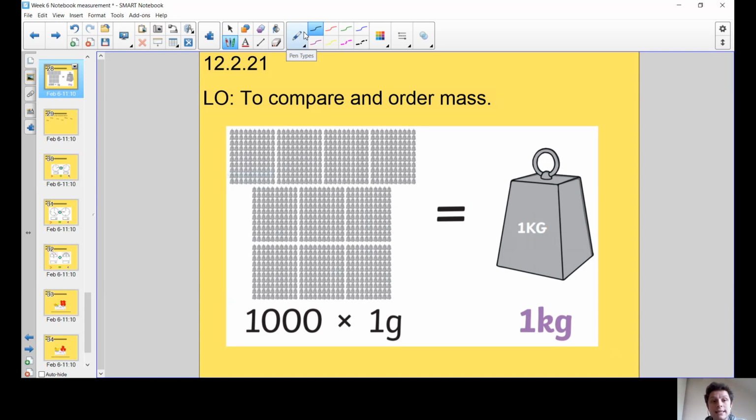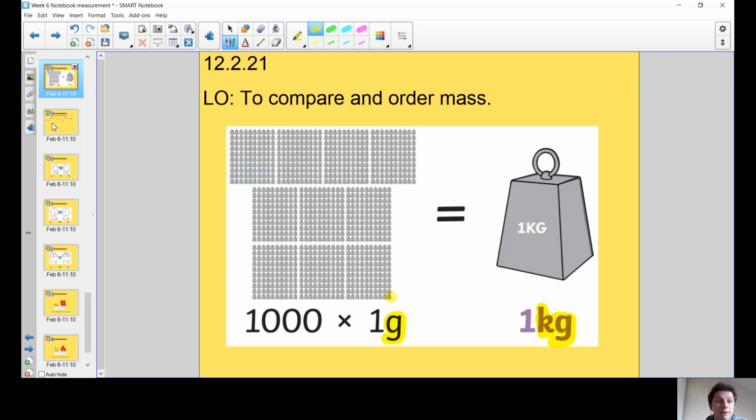When we have been talking about mass and weight this week, we've been talking about grams and kilograms. Those are shown here by a G and a KG. G is for gram, KG is for kilogram. It's really important that you know it takes 1,000 grams to be the same as 1 kilogram. So 1 kilogram is much heavier than just 1 gram by itself. One gram is much, much lighter than a kilogram. You need 1,000 grams to equal 1 kilogram.